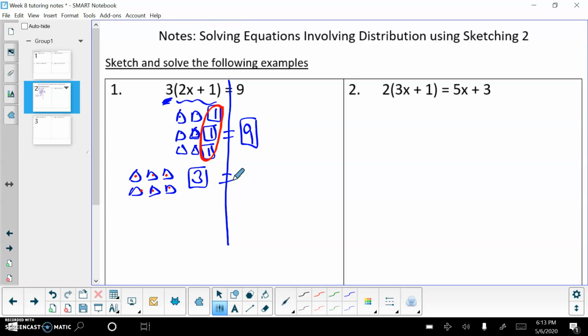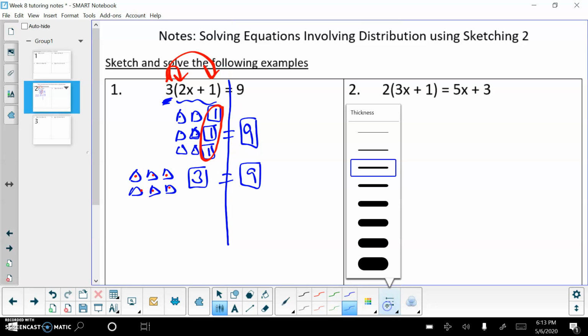You don't have to do this step, but I like to do it. To me, it just consolidates things and makes it a little bit easier. It's also the combining like terms step, and it also shows the distribution as far as how that would work if you did it algebraically. When you multiply 3 times 2x, 6x, I got 6 triangles, and 3 times 1 is 3, which is the 3 cube. So it does help to show how that distribution comes about.